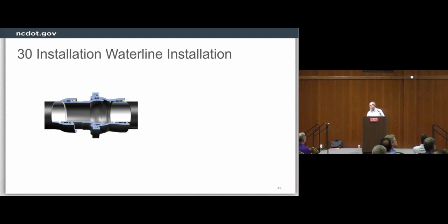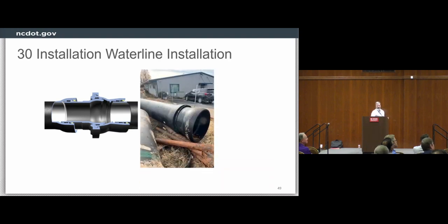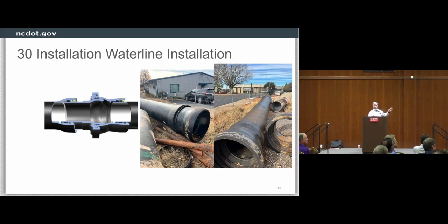or what the city referred to as forever pipe. Basically, this pipe looks like ductile iron, but when you get to the end of it, it has special fittings made onto the end. If you want to geek out on some pipe, because it's a ball and socket type connection, if there was any settlement under that wall, or any settlement up under Blue Ridge, because it's so deep in the ground, we don't want to have to come back to it. This ball and socket allows for a little bit of movement in that pipe. Obviously it doesn't allow for a lot of movement, but it will take a little bit, which made it a great alternative to help us get this in.